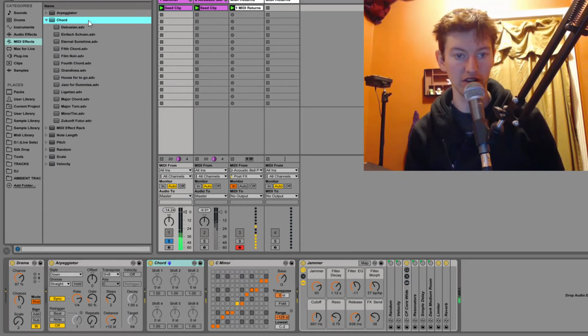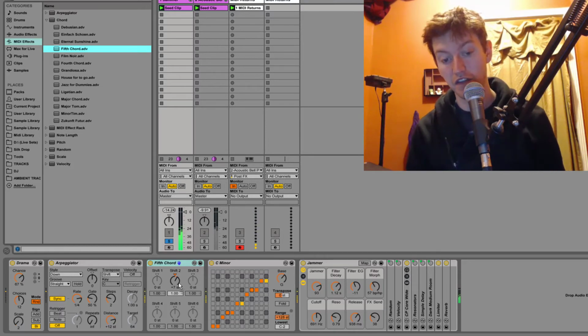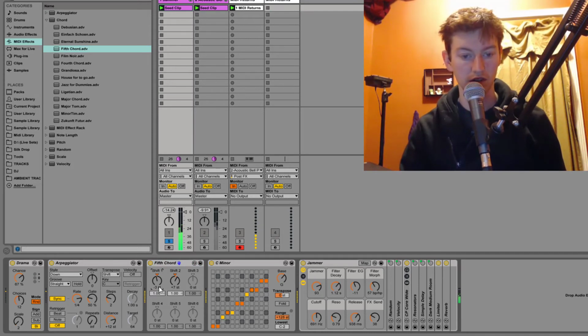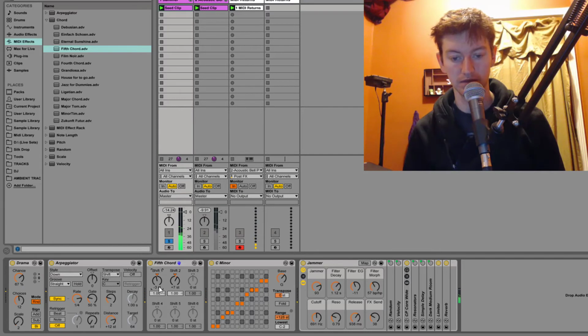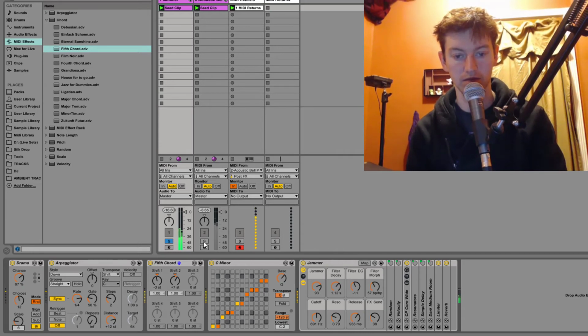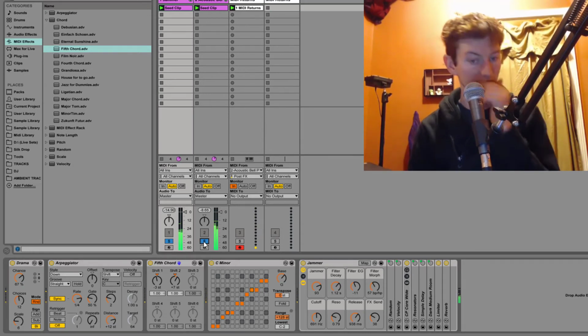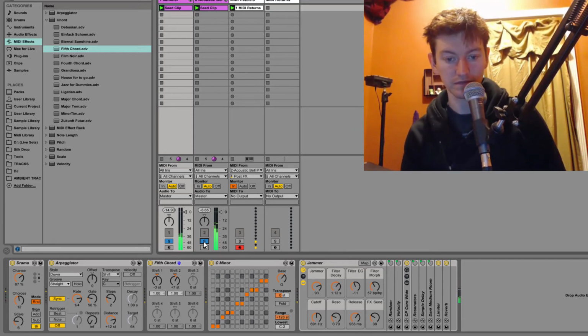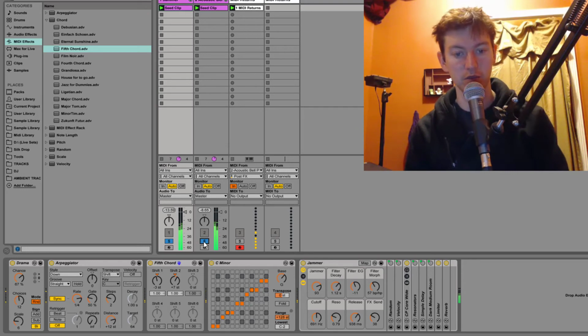If you look at these presets, we have all these different ones like fifth chords and so on. So I'm going to drag in a fifth, which means it's going to take that first note and then raise it up by a seventh. But I can also bring it down by a third. You can see we're getting these chordal movements now, starting to get something that's pretty interesting.